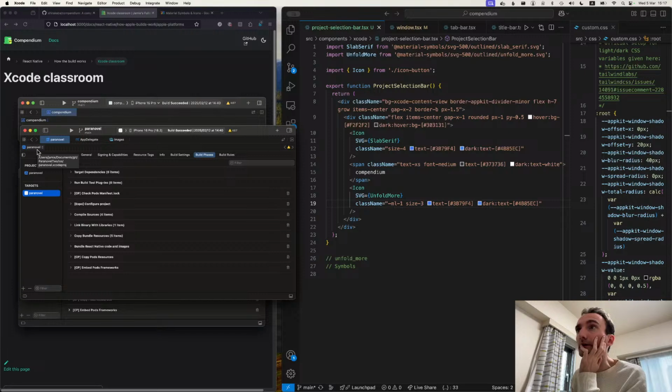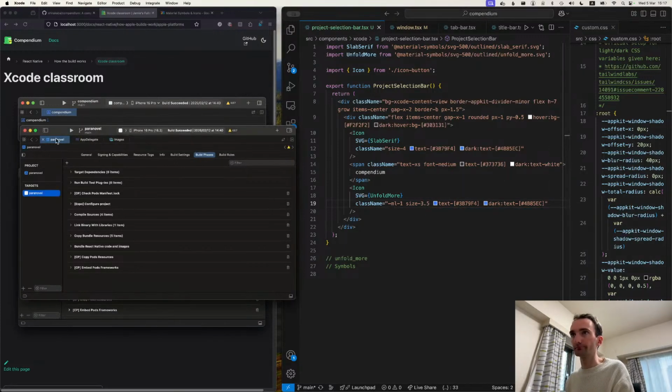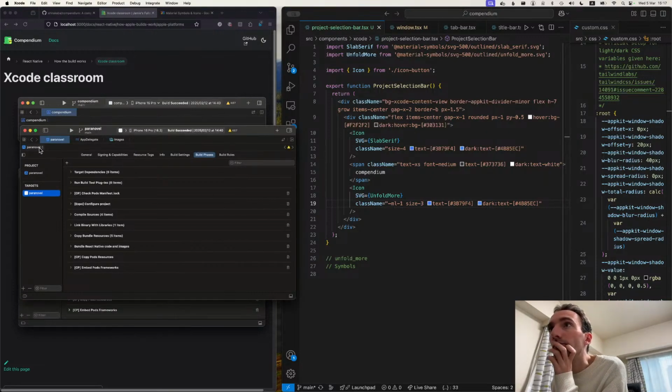Given the actual design of the material icon is subtly different to the Apple official thing, that might still be the right icon size. But let's just see what would happen if we put it on something like size 3.5. Not convinced 3.5 is an improvement. Okay. It will have to do, won't it?